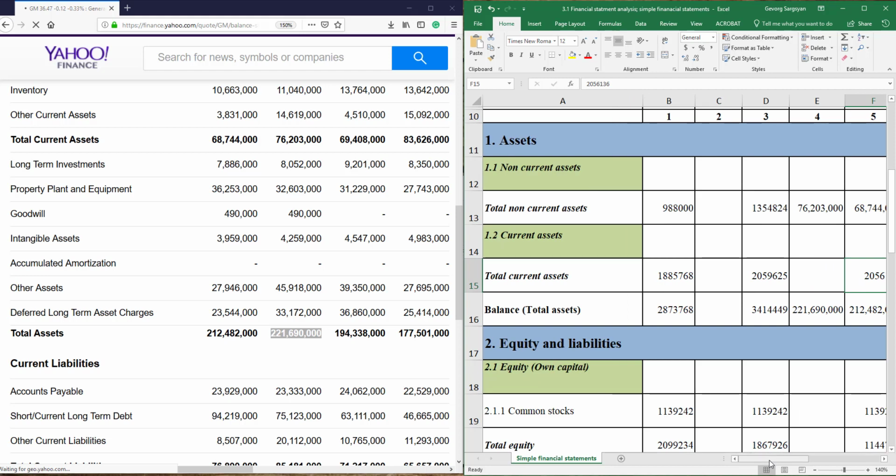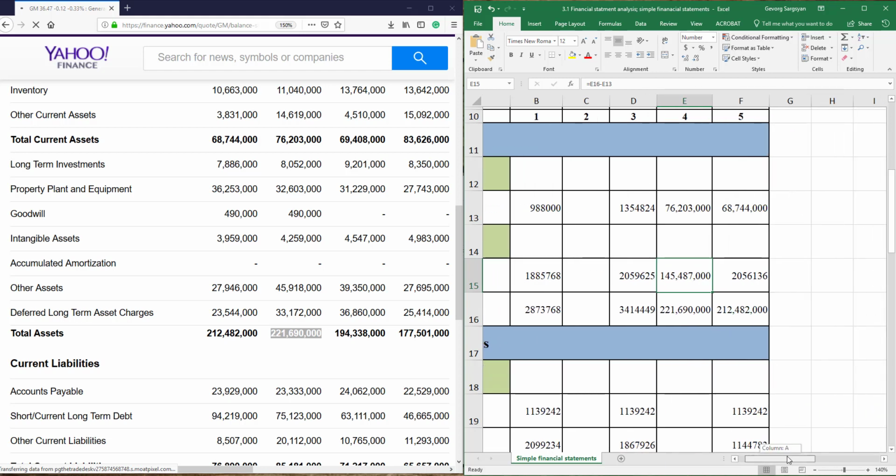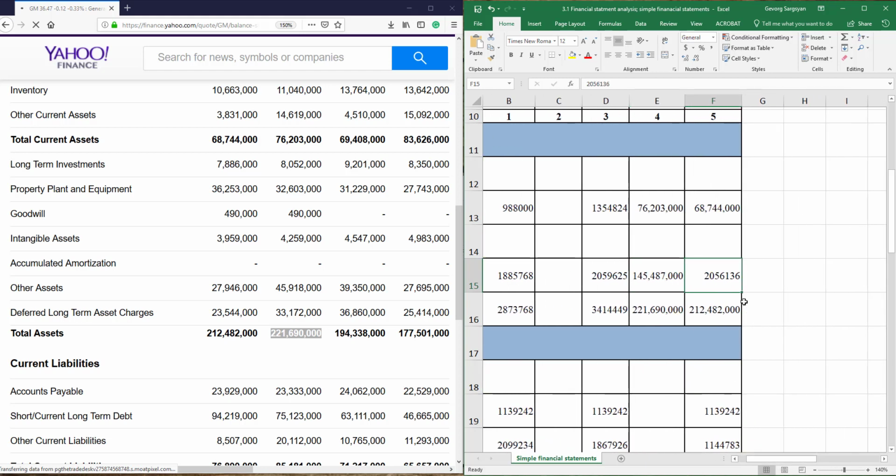As you know, the non-current assets are equal to total assets minus total current assets. So basically in this case the information will be equal to this minus this. We'll insert the formula, and here you go, you have the information for non-current assets.